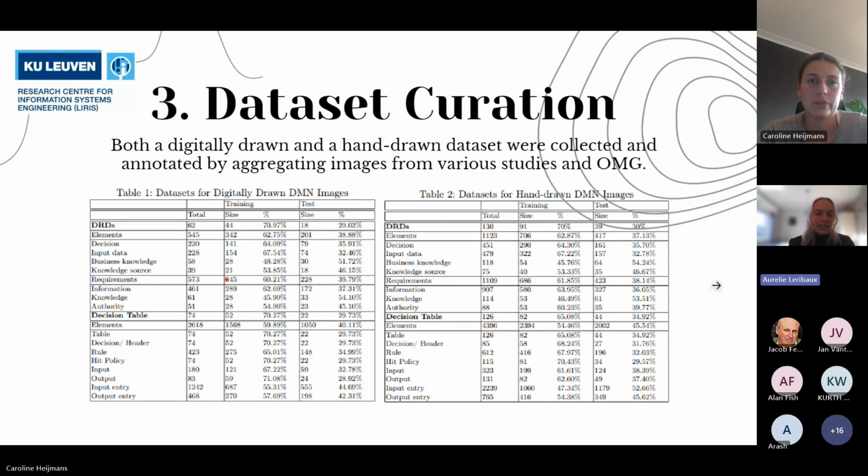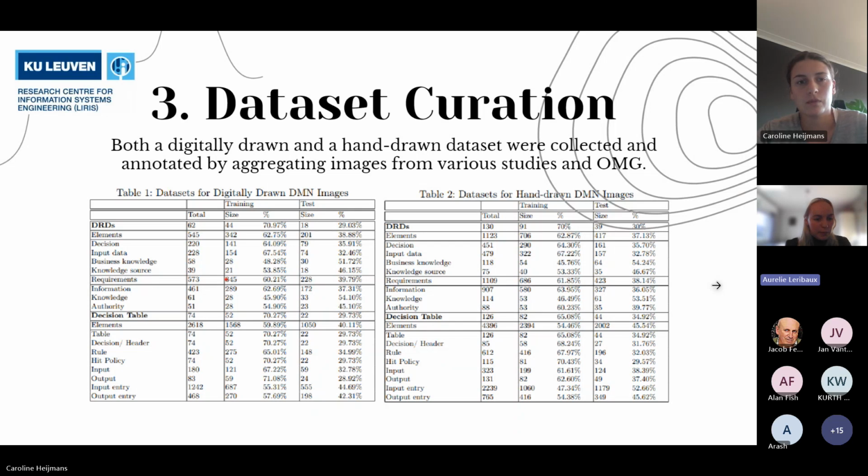And as you can see in the third row, we collected 62 DRDs for the digitally drawn and 130 for the hand drawn, so quite a lot. And in the row below, you can see how many elements this is, the sum of how many decisions, input data in total. So this was quite extensive already to train our models and get some working results.